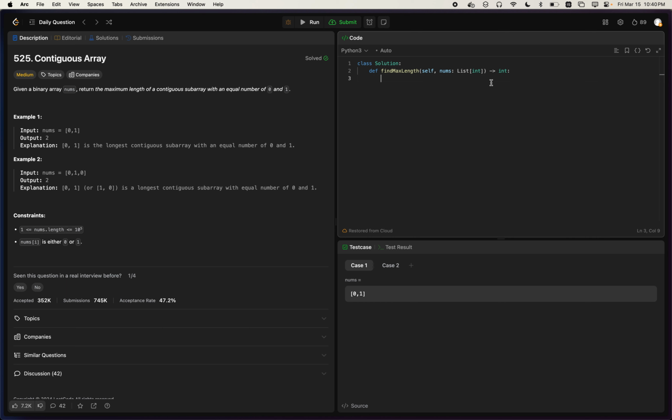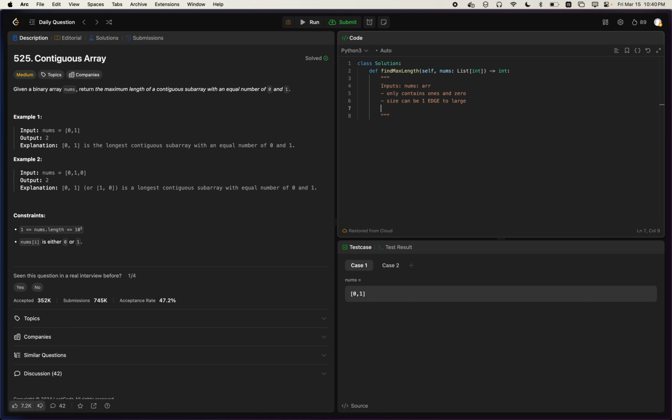Okay, so let's see. The input is just an array, nums, which only contains ones and zeros, so that's guaranteed. Size can be 1 to large, so 1 can be an edge case.